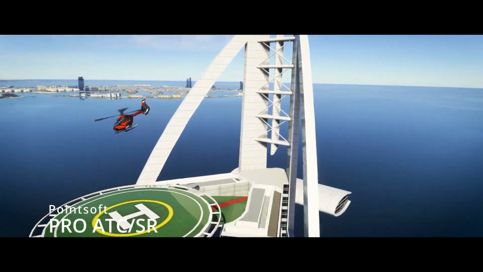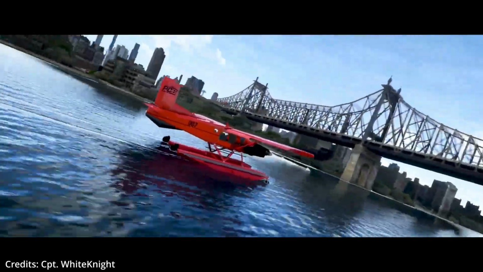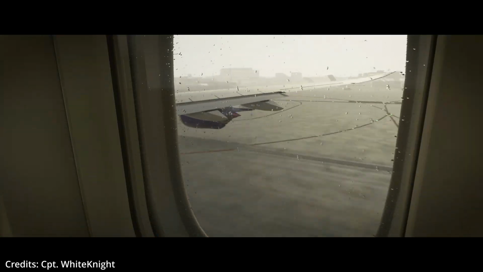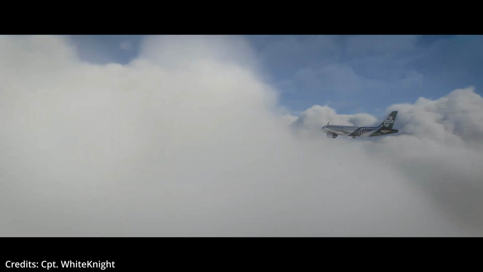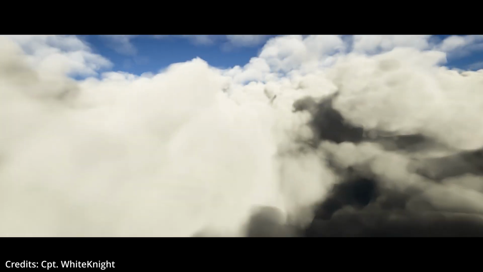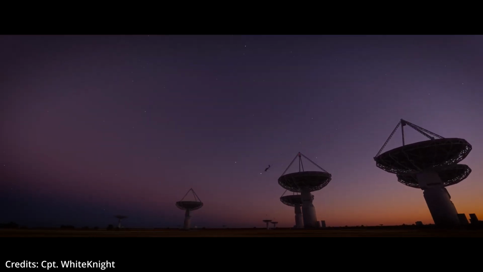Lastly on the list, I think is a very interesting one, is the Pro ATC SR, which has been released. So this is meant for people who take their flying seriously. If your idea of fun is crashing your plane as quickly as possible, then this program is not for you. You have to be prepared for a learning curve if you're a beginner. Pro ATC tries to assist wherever possible with a virtual co-pilot. Pro ATC is the most complete air traffic controller ATC add-on for Microsoft Flight Simulator. That is what they've stated. I did not say that.